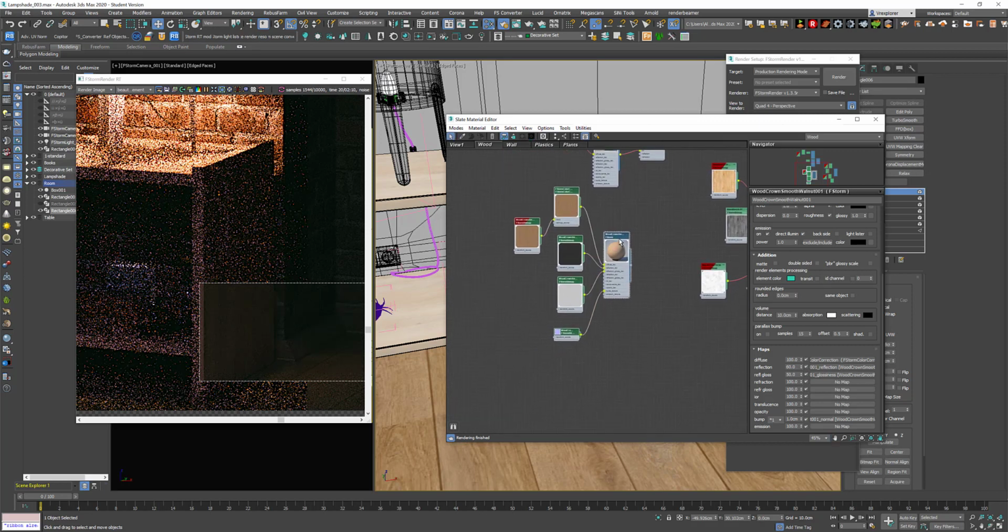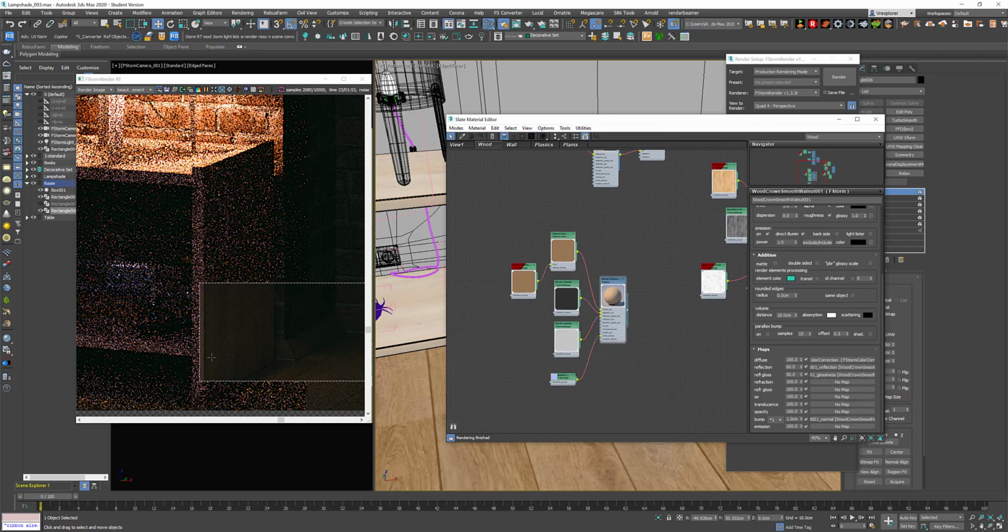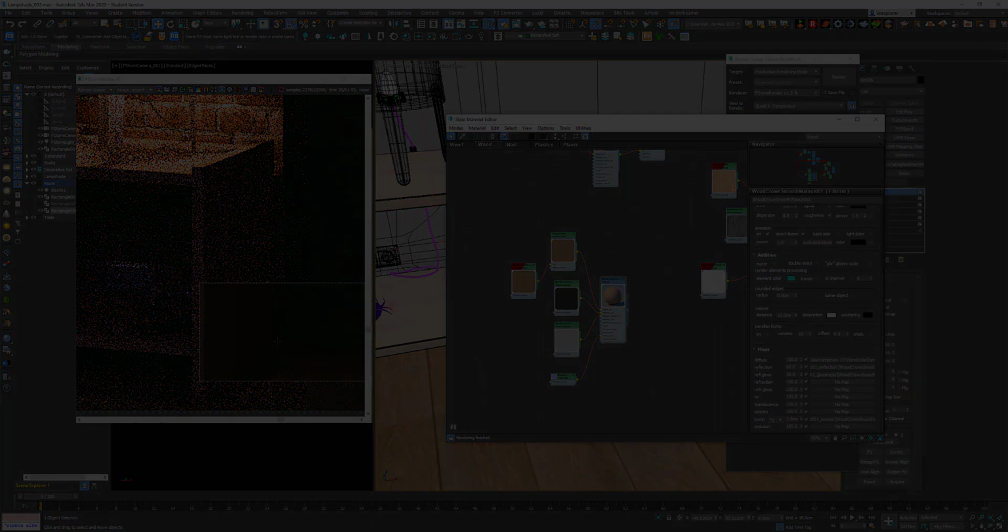Yeah, the shadows and reflections are working well in that corner. They're in harmony.